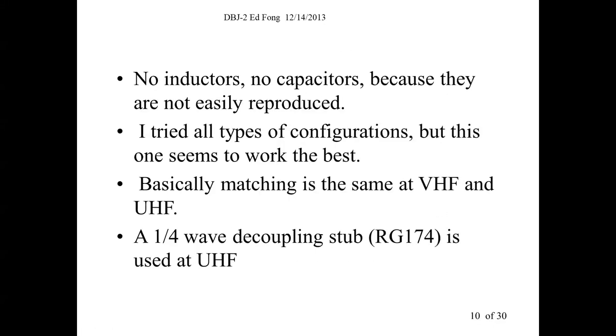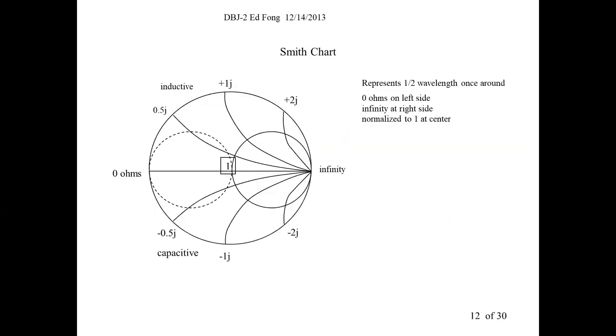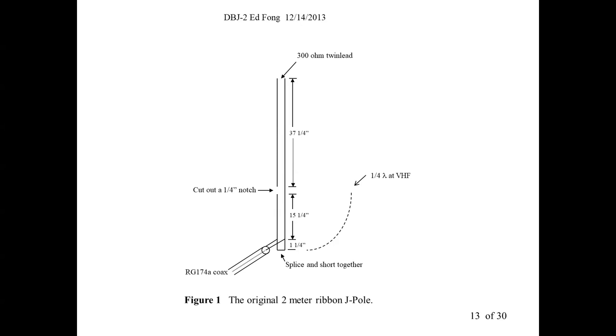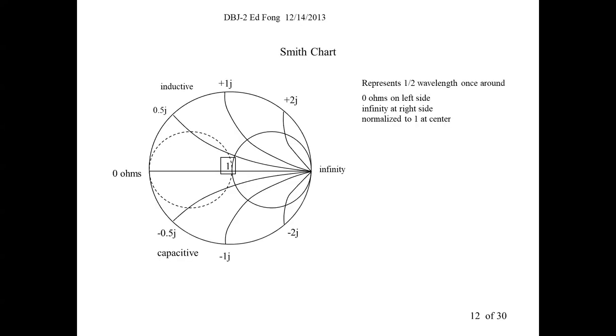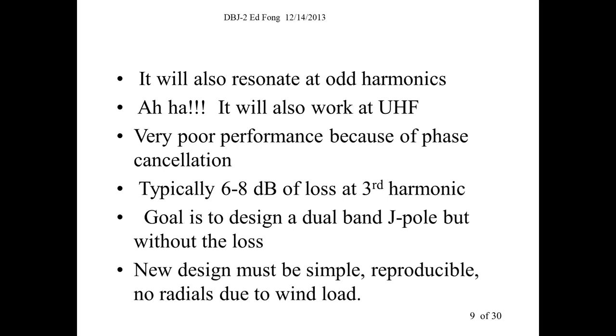Okay. So first of all, let's go back here. This antenna, we choose this dipole or J-pole antenna. It operates on 2 meters. You know, this one's a single band. This one's approximately for 2 meters. Here, it works on 2 meters. But what people notice is it kind of also works on UHF, 70 centimeters. Kind of works on it. They're absolutely right. You say, hey, my J-pole works, but not very well. In fact, when you simulate it, it loses about 6 to 8 dB compared to its fundamental.